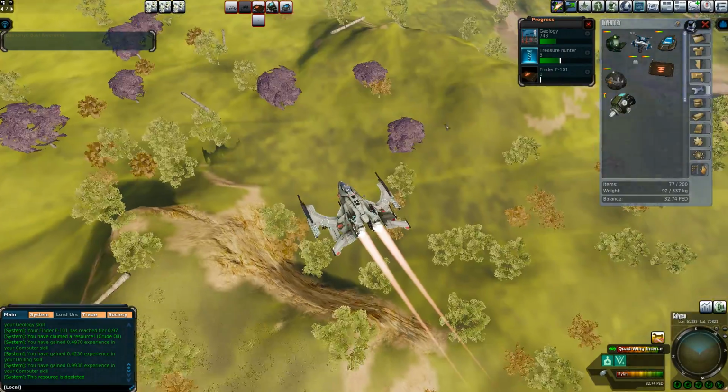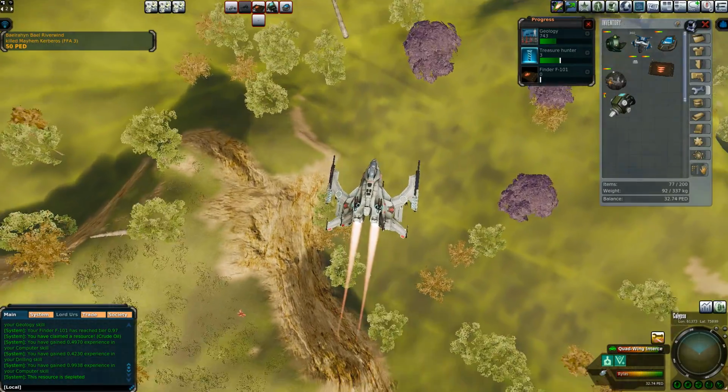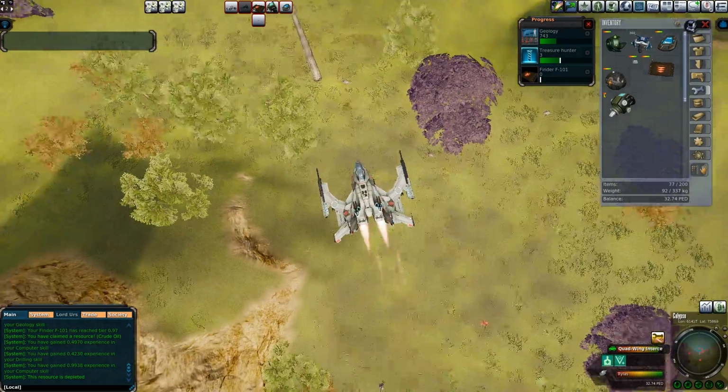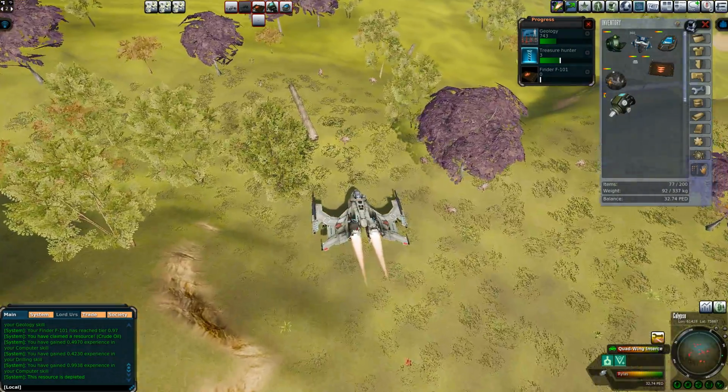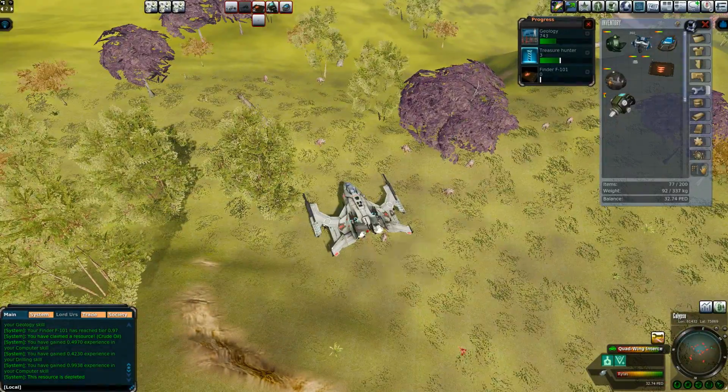And for those wondering, we're using the F101 and just a standard TT extractor. Yeah, it should be significant enough away.